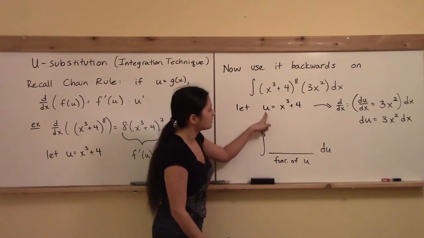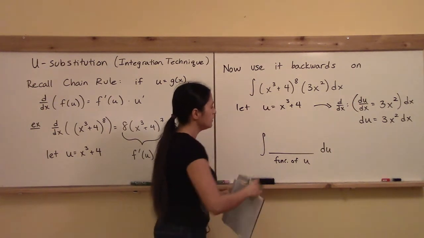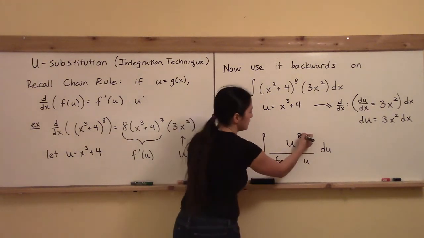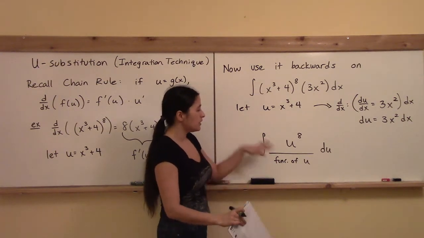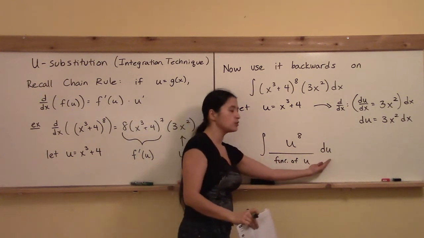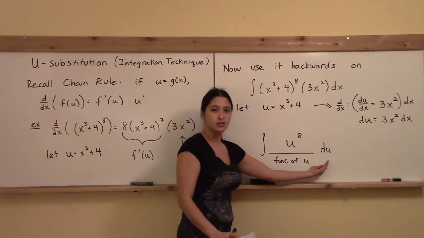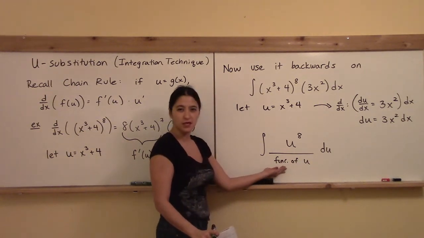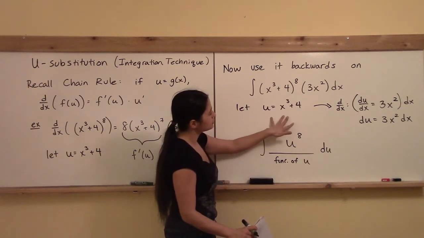And you can see that if I let u equal x cubed plus 4, which is right there, then really what I have here is u to the 8th, right? I have u to the 8th power because I have x cubed plus 4 to the 8th power. And remember, if I have an integral, whatever letters I have here, I have to close it off with a corresponding differential, and the letter on that differential must be the same as the letter that I'm using in my function right here.